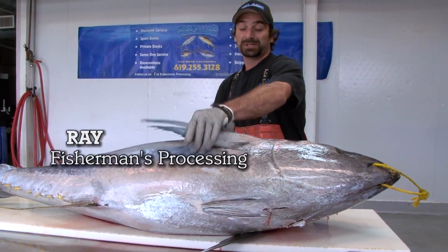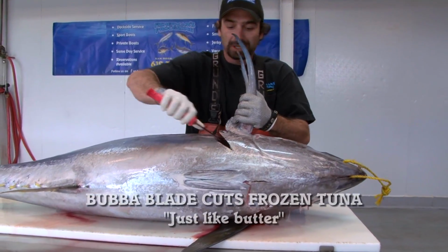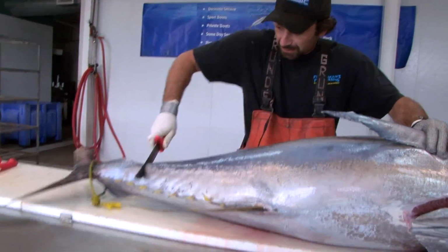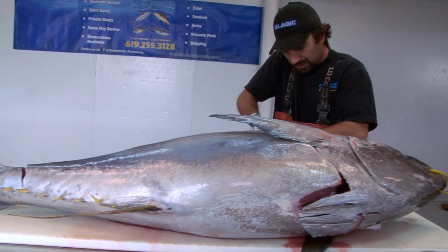All right, so basically what we're gonna do is take the head off of the tuna. We make our angle cut, coming down from the top, come back down, cut around the bottom fins here. Then we start at the tail area back down here, and we just follow the backbones completely up to the head where we made our first cut.